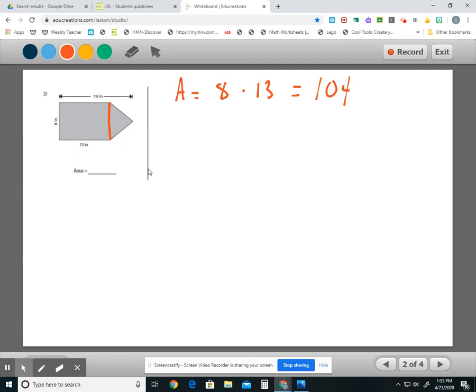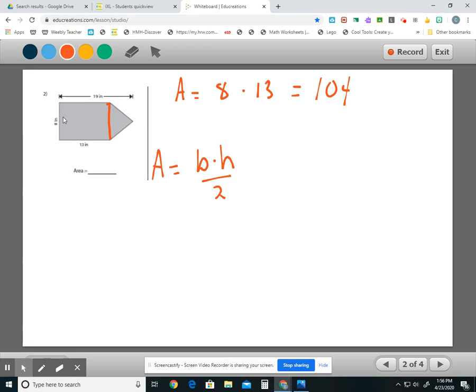Okay, so when I do the triangle for the second part, remember area is equal to, you can either do 1/2 times base times height, or you can do the base times the height and divide that all by 2. That's the one I prefer when I'm working it out. And we've got to figure out what we're going to put in. Well, I know here's the base of my triangle, right? It's laying on its side, but that's okay.